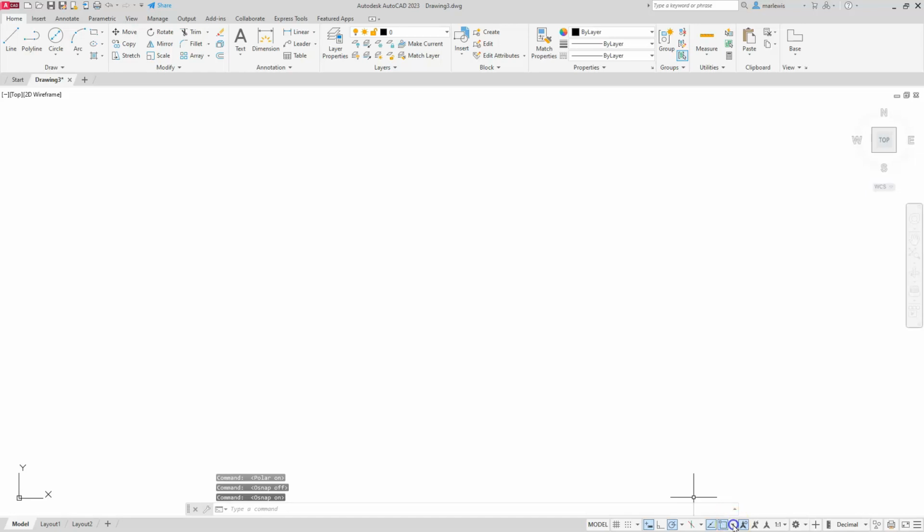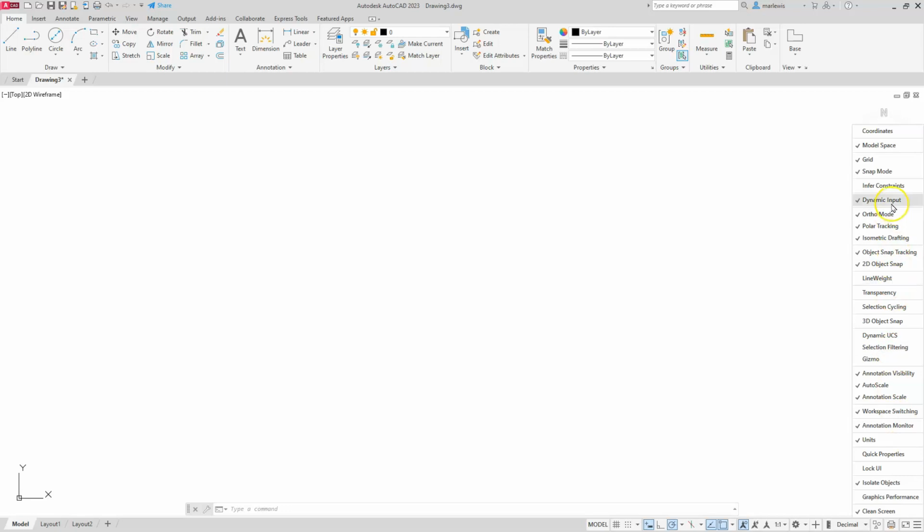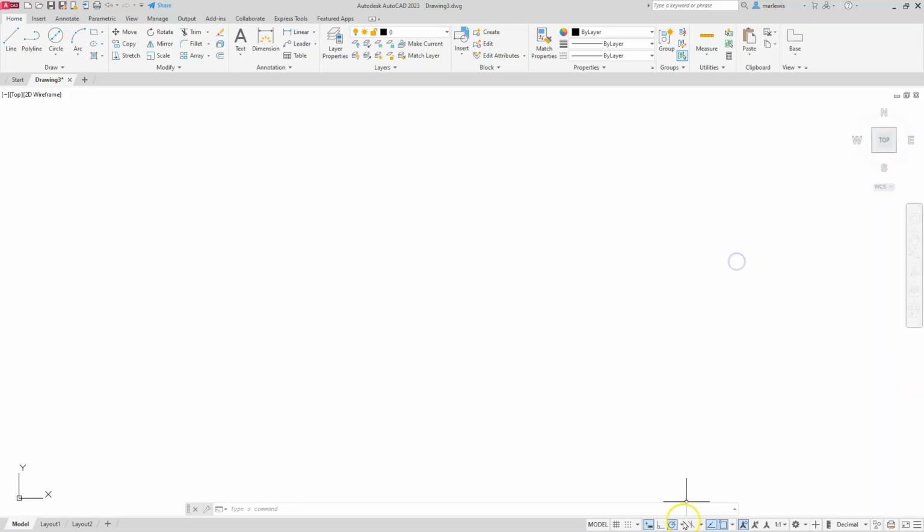Next is my object snap tracking, and I'm just going to make sure that endpoint is turned on. That's what I'm going to need. So when that time comes, we're going to need to make sure that our endpoint is on. If you don't know how to turn this on really quick, go ahead and hit the three customization bars, then go find dynamic input over here and make sure that there's a check beside it. And you should get that icon. All right, let's go ahead and get started now.